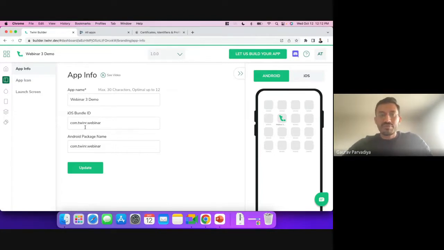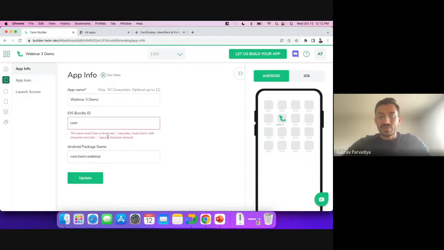And also, the bundle identifier is required to have at least one dot separator. So for example, if I just write com and try to update it, it's not going to work, because that's not allowed on App Store and Play Store. There should be at least one dot separator here, and it must start with a character and not any digit, right?